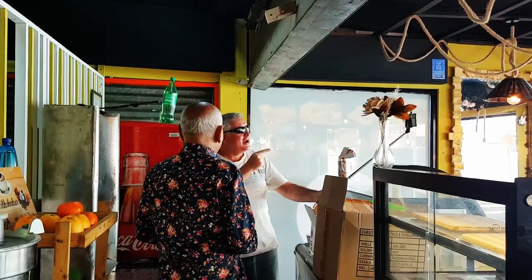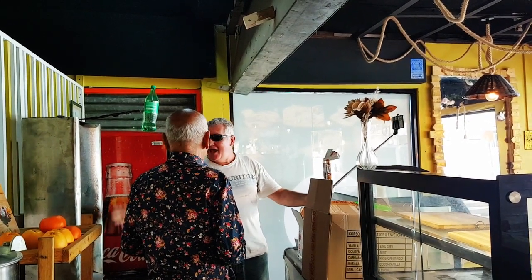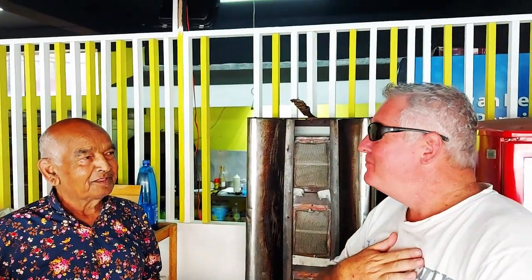This is Azari, and right behind me is what he introduced to Mauritius. If you're wondering where the story of how we got kebabs and shawarmas into Mauritius — this is the man who did it. He was the first one. I'm truly honored to meet you because I love eating these!